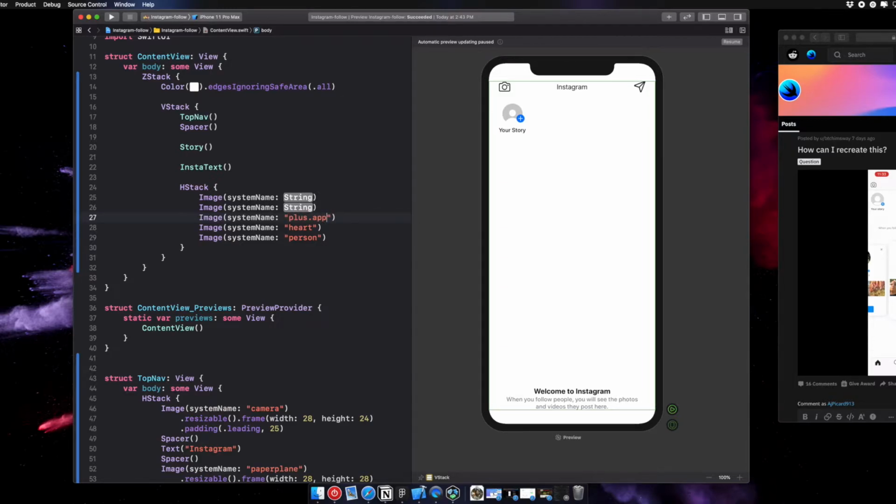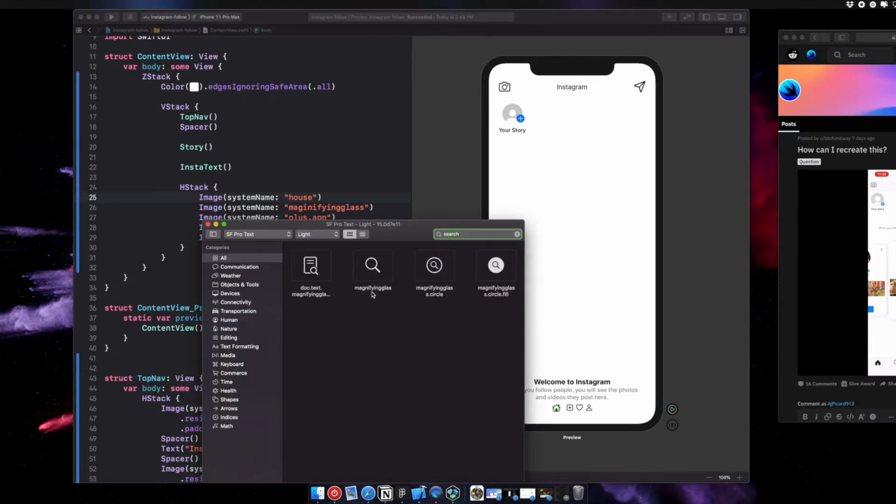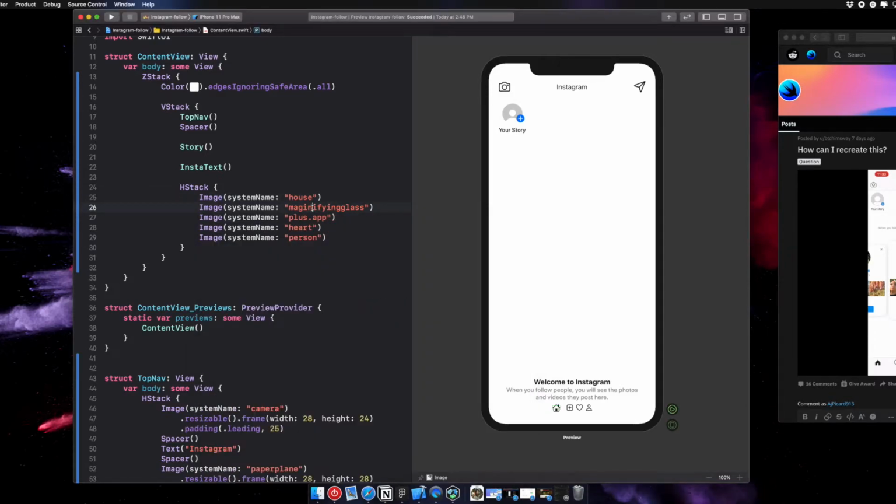And then this guy is going to be, oh, hate this one, because I suck at spelling. Magnifying glass. And this is house. So these all should pop up here. Yeah, of course. Magnifying. See, I just suck at spelling. All right, there we go.